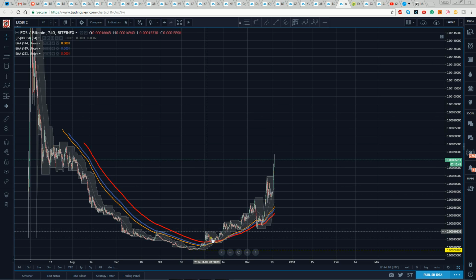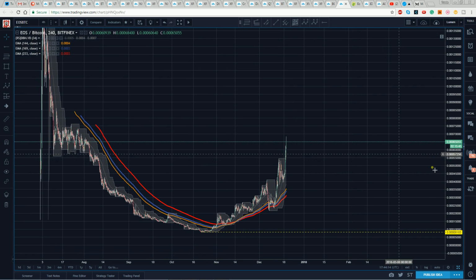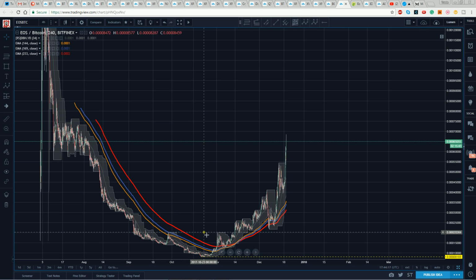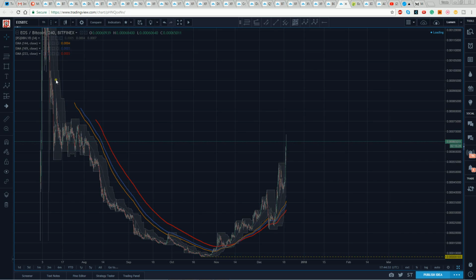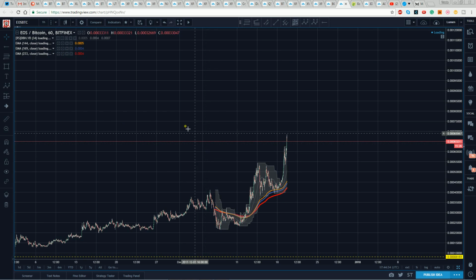So 1, 2, 3. Here comes the retracement. You see that? I mean, that's Elliott 101. You don't need to be a master Elliottician there to see. Oh, well, I got a 1, 2. I got a big 3. There's my sell-off. And note here, this looks exactly to me like we may have that same kind of pattern here where we get the shallow C wave. So let's go down to the 1 hour and look at it a little more closely and see what we can make of it here.